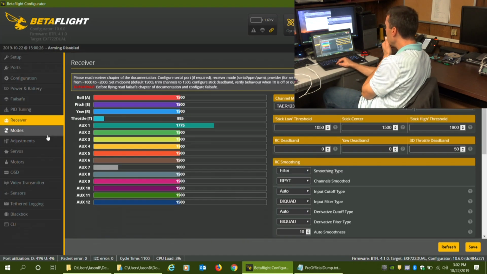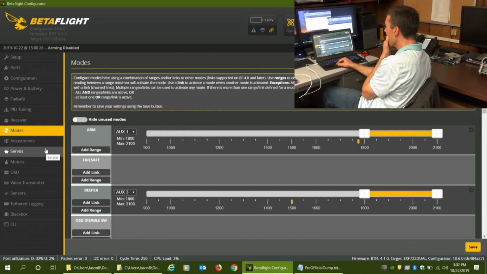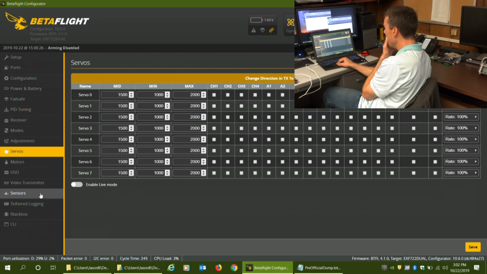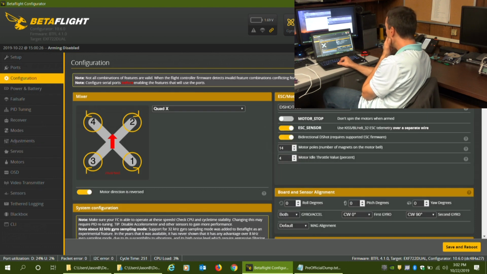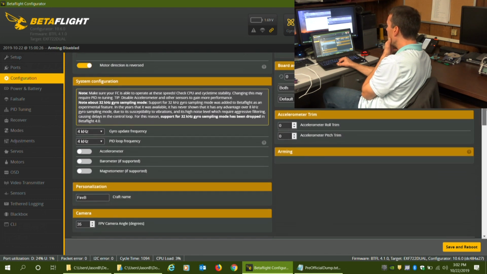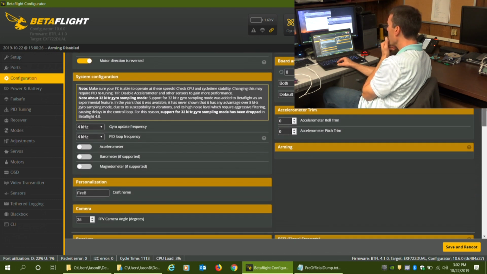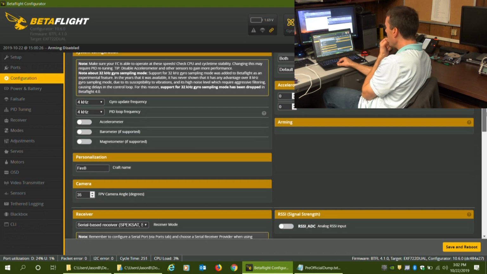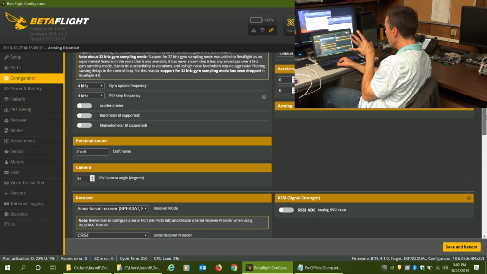I think that I need, and I have everything else by memory, and I have other screenshots too, so I don't think I need any of this other. My power, my config, I know my config inside and out. Reverse motors, I'm running 4K on my RPM filtering just to make sure everything is safe. I haven't tested past that yet. Everything's running great there.